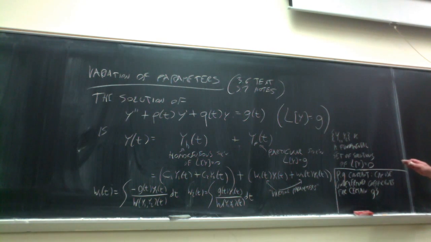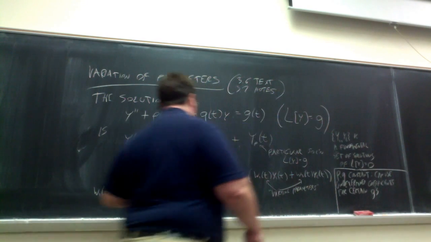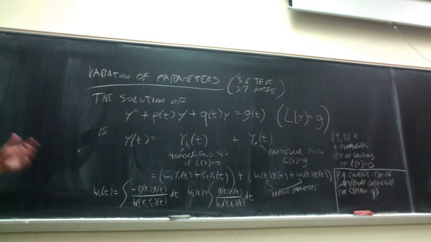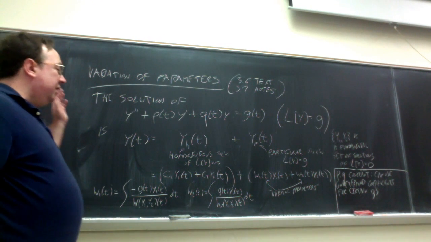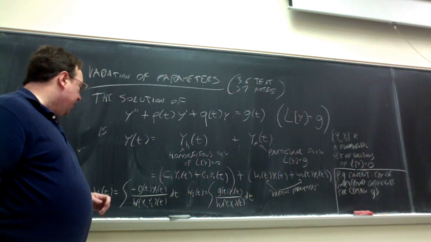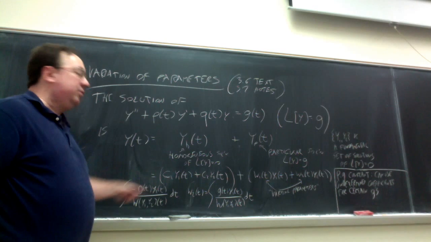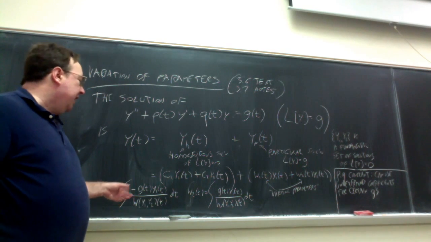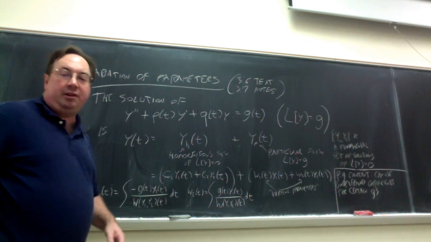But what if we don't have that? What if p and q are not constant? Or what if g is not of one of those forms? Undetermined coefficients is not going to help us. But this is something we can always fall back on. It's a matter of can we evaluate the integral. So variation of parameters is an alternative to undetermined coefficients, where you just go ahead and form these integrals, which are always the case anyway, and evaluate them directly.